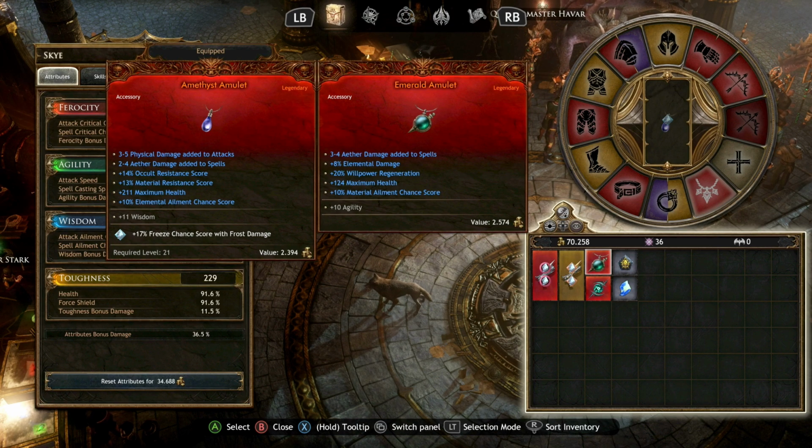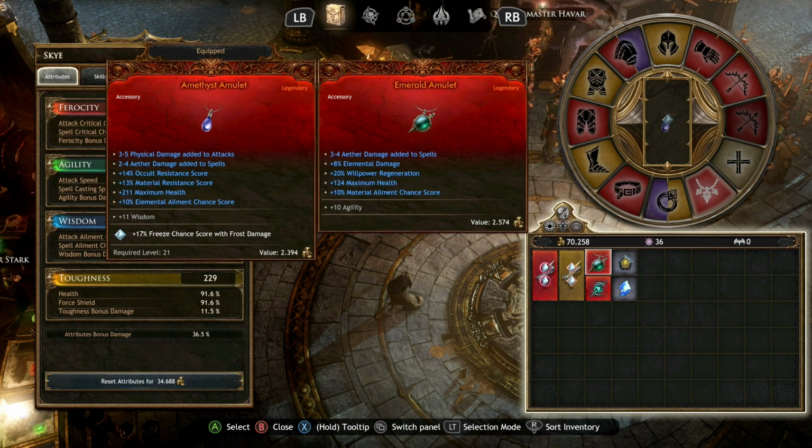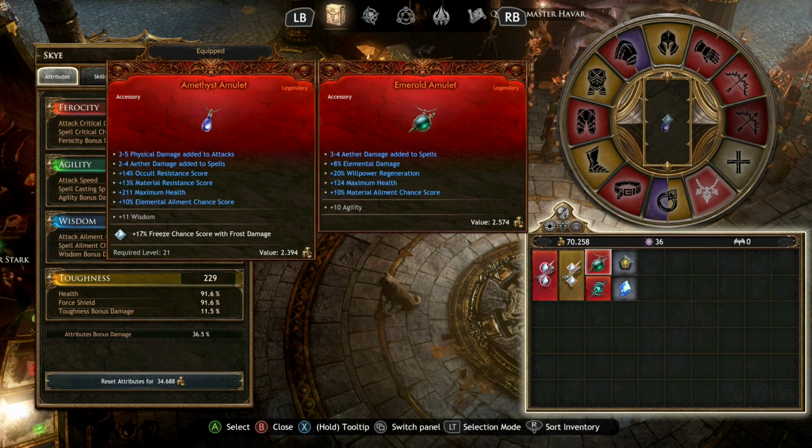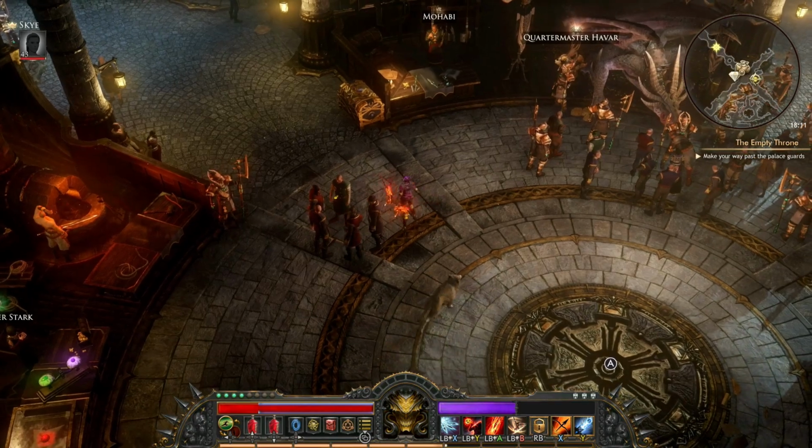So do we or do we not put this on, is the question. I think the one we've got on is actually better. Yeah, I might just... Well, it's got plus 8% elemental damage on it, right enough, which probably helped with the fire and the ice and all that. Oh wait, it's got a 17% freeze chance score with frost damage as well, so I don't think we will. I forgot we had a socket in it, so we might as well get rid of that as well, to be fair, if that's the case.